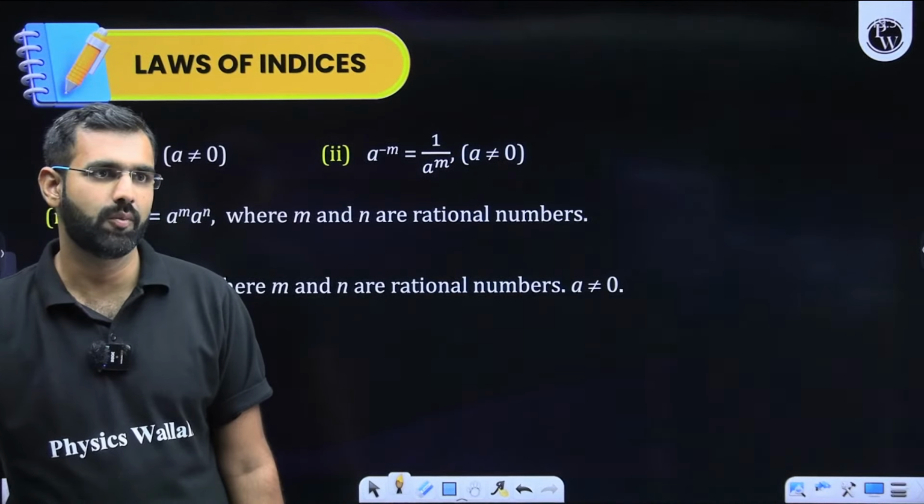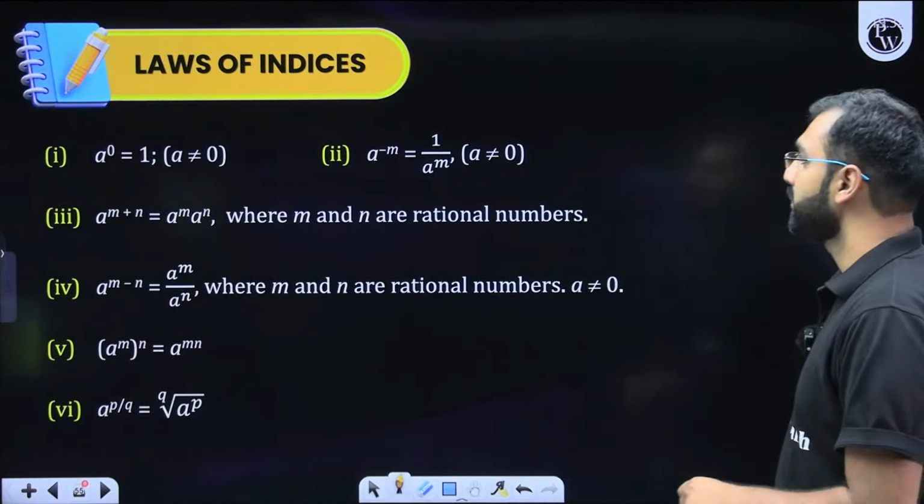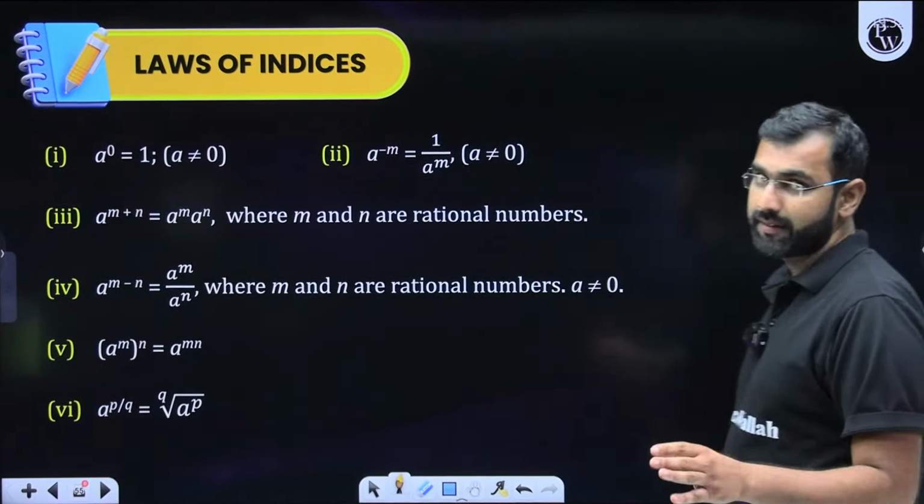Great. Moving ahead with this, laws of indices. If I could begin with this conclusion, here we are. A to the power 0, we all know, is 1. A to the power minus m is 1 by a to the power m. When bases are the same, powers are added. When division is done, powers are subtracted. This is something you all know. We are just giving you a quick review. But this is something where students commit a lot of mistakes, and this is the part I wanted to highlight. Pay attention to this part here.